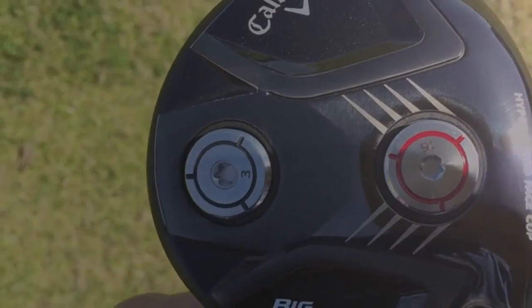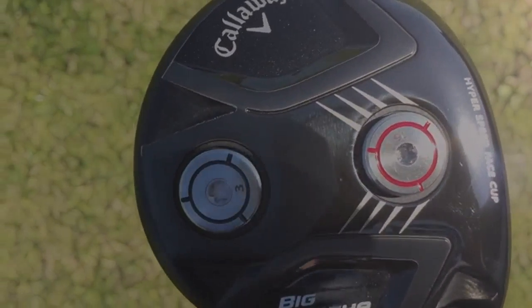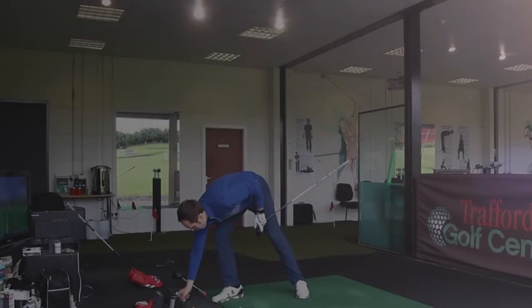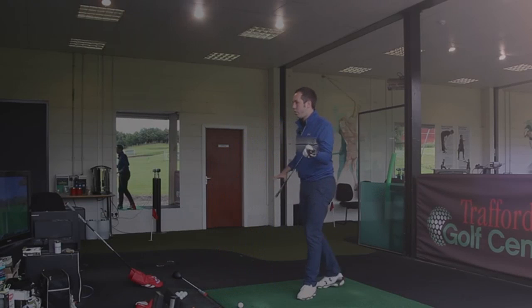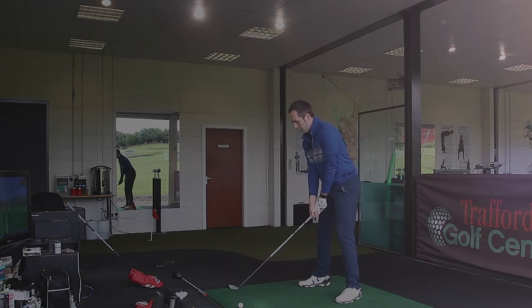Let's just hit one just as a comparison. Let's just see what it does compared to when the weight was at the back. Probably do a little bit more of a finer test on this at some point. Let's go off the tee. I knew the shot that I hit really well off the tee a minute ago. Let's try and replicate that same golf shot, but the weight's different this time.